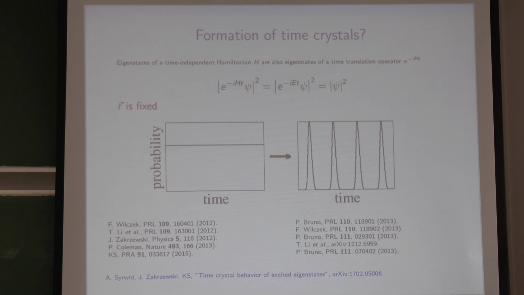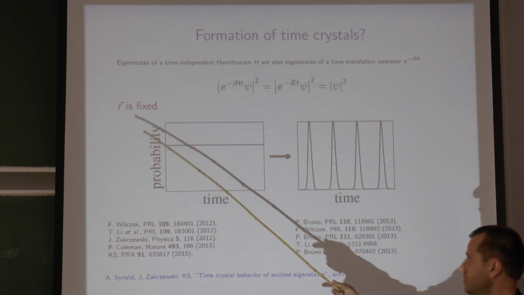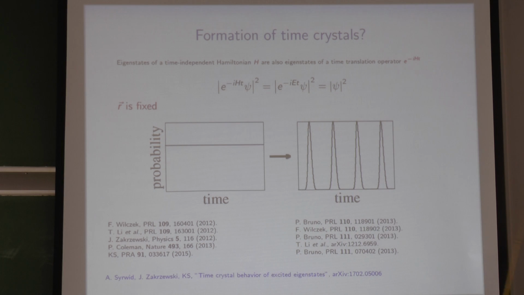So now let us consider a time-independent system. The Hamiltonian of a time-independent system commutes with the time translation operator, because this time translation operator is simply the evolution operator. From that property, we can draw the conclusion that if we fix the position in the configuration space and ask how the probability for the detection of our system at this space point changes in time, if the system is prepared in an eigenstate, of course this probability doesn't change because it is simply a stationary state.